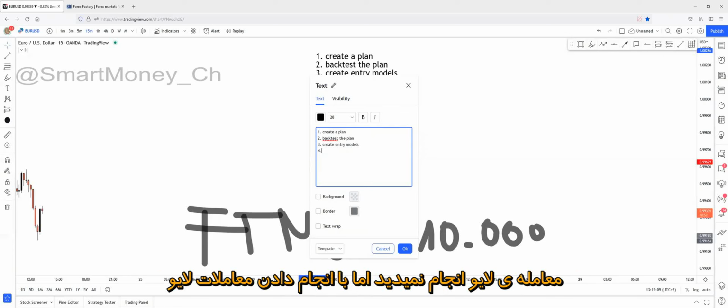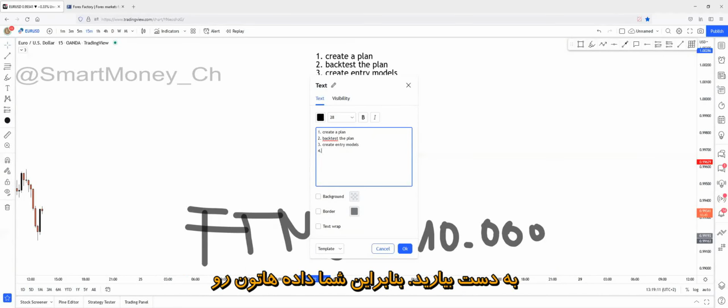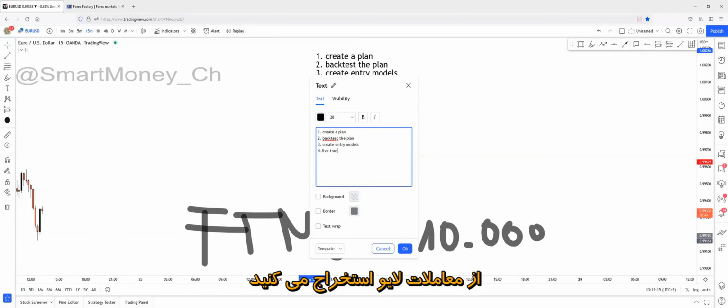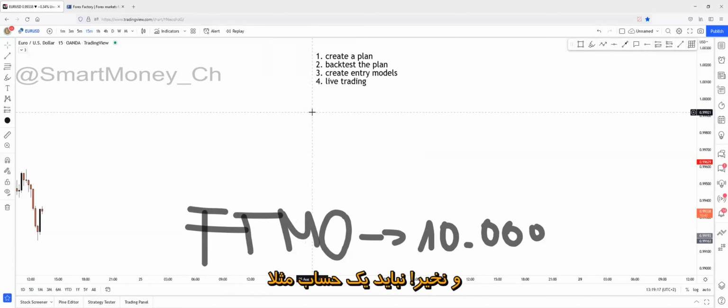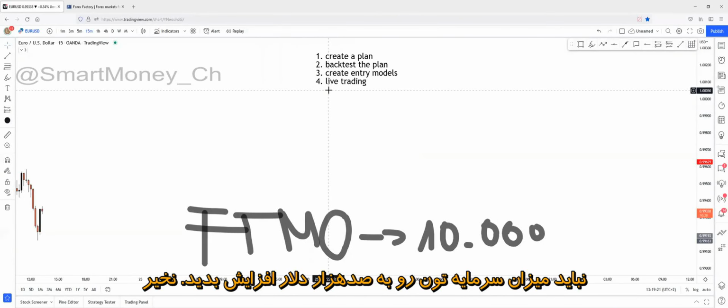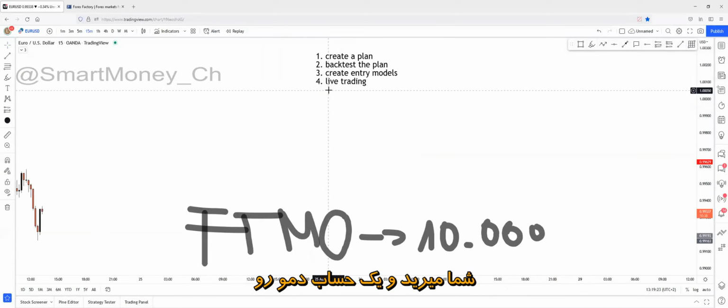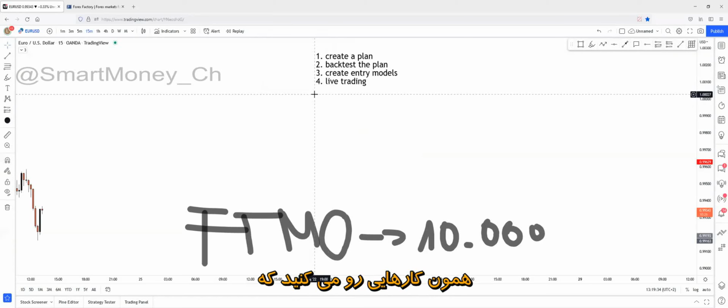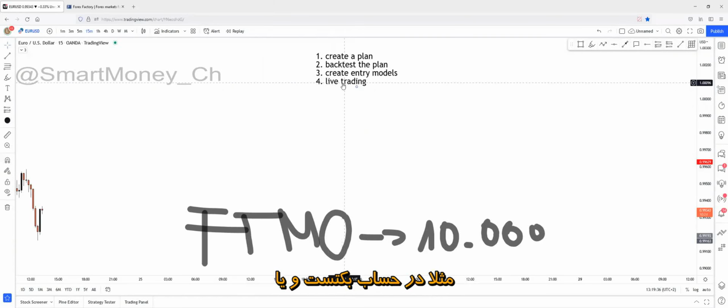But from live trading, after backtesting, you have to gather data too. So you're going to gather data from live trading. And no, you're not going to start, for example, a 50K real account. You're not going to top up your account by 100K. No, you're going to start with a demo account, which you will treat right. You will do the exact same thing on this demo account like you did on your backtesting account, or in your backtesting.